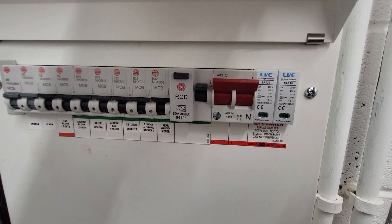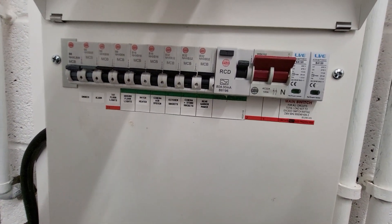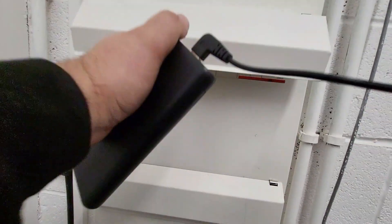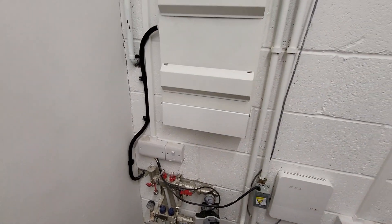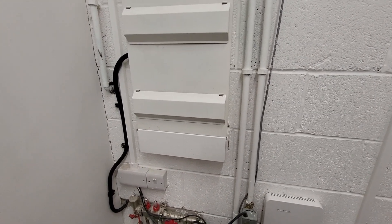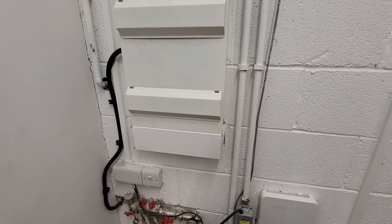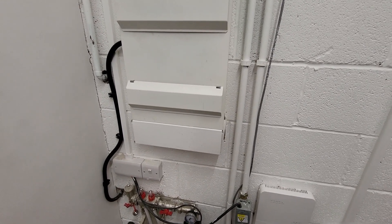That's all coming off the main switch - you'll see the tails going over to the RCDs are looped straight off the bottom of the main switch. I've got the clamp meter on here while the customer's using the install and as ever it's quite low usage. The HyperVolt's set for load limiting and the CT clamps are on inside this consumer unit on the line - you can also put them on the neutral, you just have to put it in the opposite direction and it will still monitor the current being consumed and stop the main service fuse from blowing.